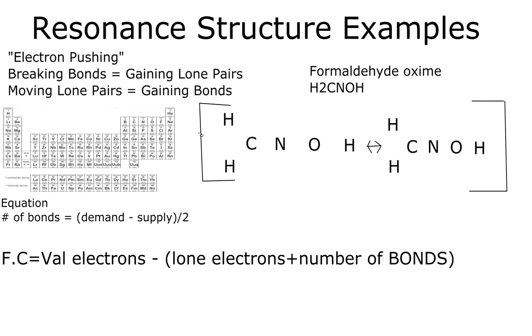Our demand is to make sure every atom has an octet, like carbon, nitrogen, and oxygen, but hydrogen is a special case where it likes to have 2. It's the duet rule, so it's like helium. So this likes to have 2, this likes to have 2, and this likes to have 8 in the outer shell, so they're like neon. If you add all those up, that should be 30. Let me clean this up first.